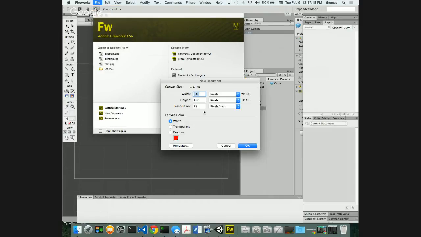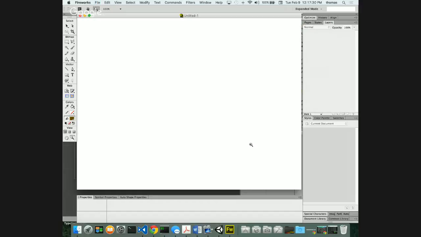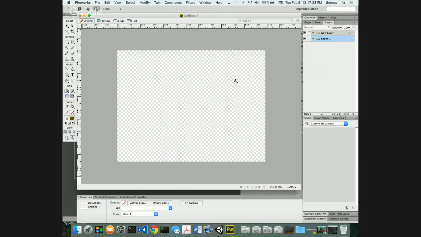And what's my tile size? 64 by 64. So I make that the size of my screen, 64 by 64 to make it easy. I could make it bigger if I wanted to match up my screen size. 640 by 480 is okay. With a transparent background is what I want. So it looks like this is my actual screen size to simulate my screen.